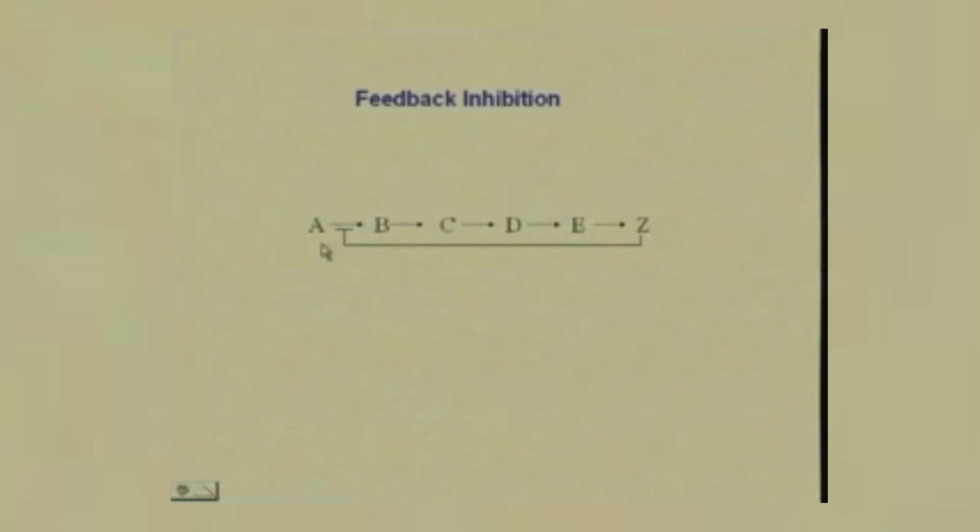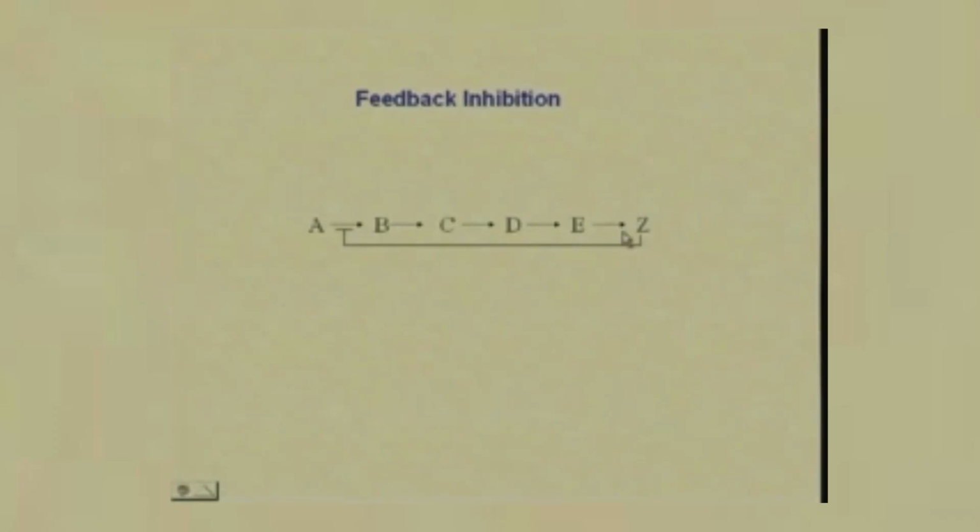In fact, this happens for a particular amino acid, threonine to isoleucine. This is the amino acid biosynthesis. So we have one amino acid actually forming another amino acid. So this Z actually inhibits the enzyme that catalyzes the reaction of A to B. This is what is called feedback inhibition. So essentially, if you look at it, what is it doing? It is actually blocking its own formation. It's blocking a reaction that is forming itself.